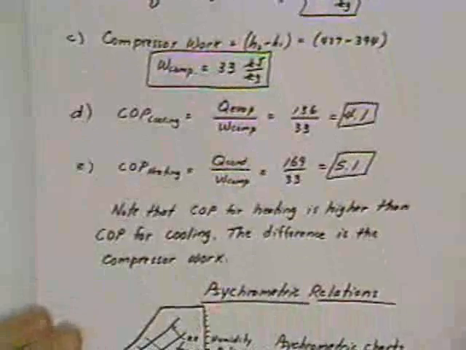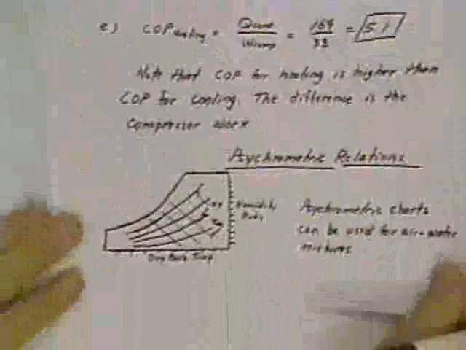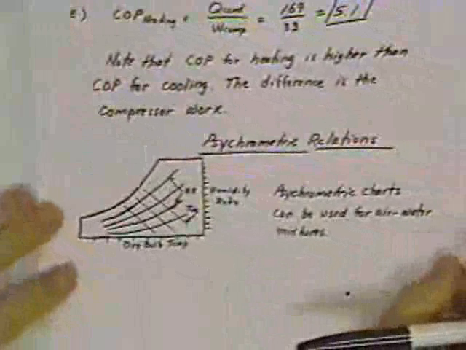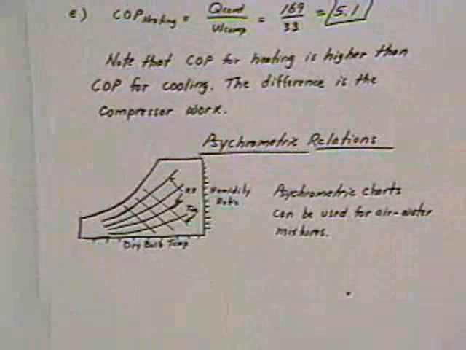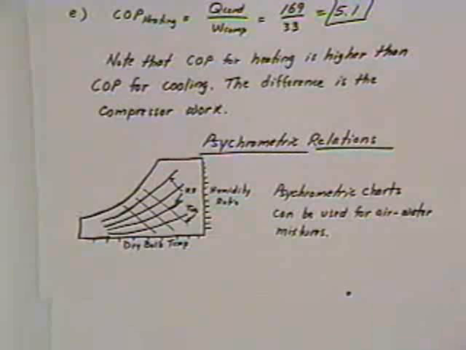All right, the next thing we want to do is talk about psychrometric relations. Psychrometric relations and psychrometric charts are important to you in working through problems associated with air conditioning. If you've not had anything on psychrometrics before, this may be a completely new area to you. So I'm going to go through, just for a few minutes, what's on the psychrometric chart and how you would use it.